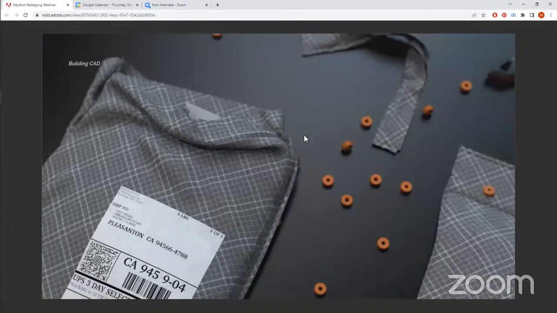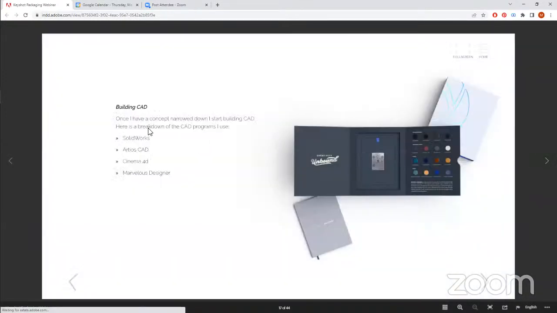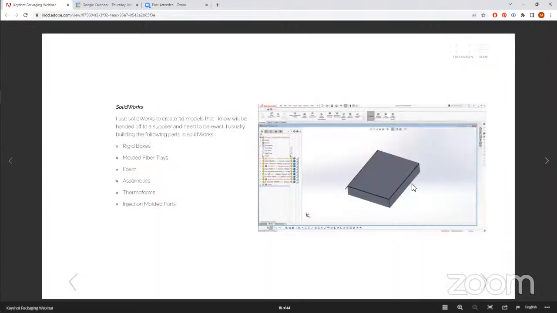From this point, I'll start building CAD. I use just 4 main programs, which are SolidWorks, Rhino CAD, Cinema, and Marvelous. You don't have to use these programs. You can use whatever you want, really. I think it's just whatever you get comfortable in. Try to get really good at least one program, and then branch out from there. That way you have a base, and you can build off of that. It makes it a little bit easier once you have one program down to jump into another one. So I'm going to explain how I use each of these programs and what features I like out of each of these.